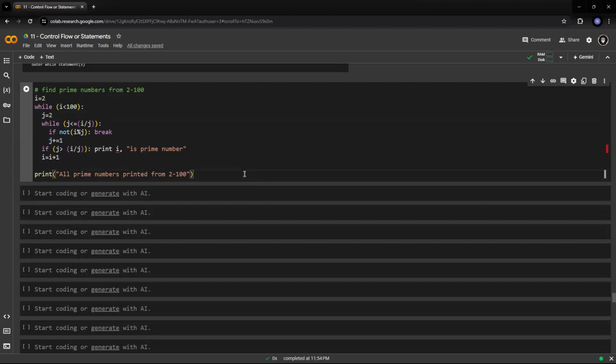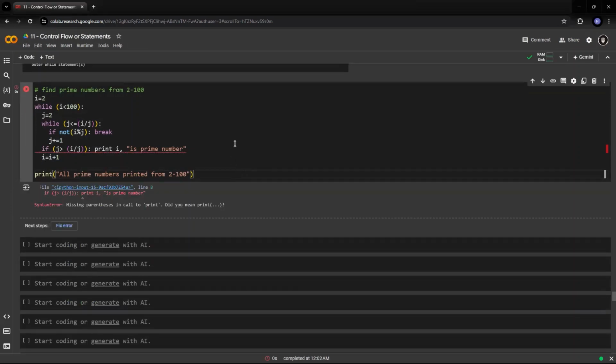Let's run this code and check whether we are correct in our formulas. No, I have made some mistake. Print i, missing parenthesis. Am I missing any parenthesis?